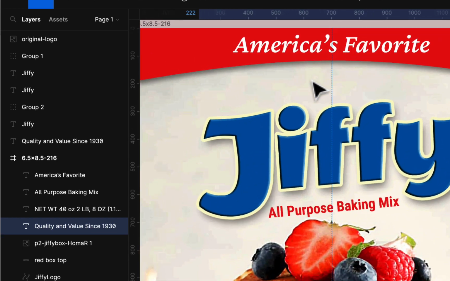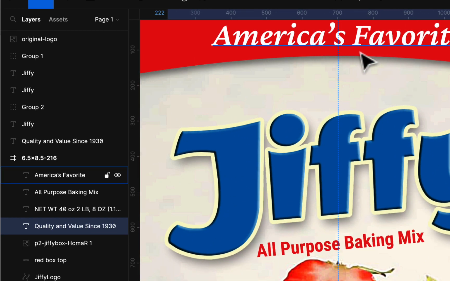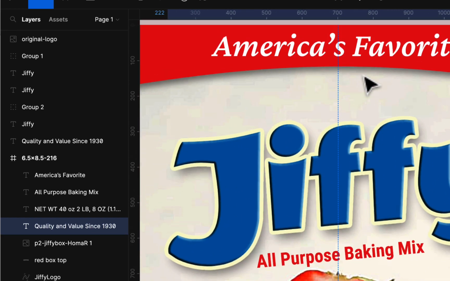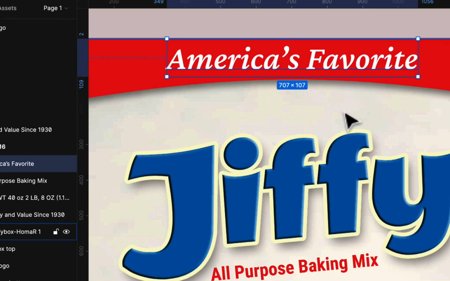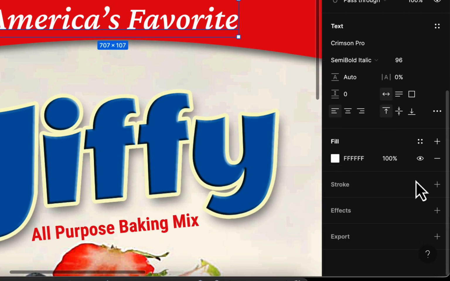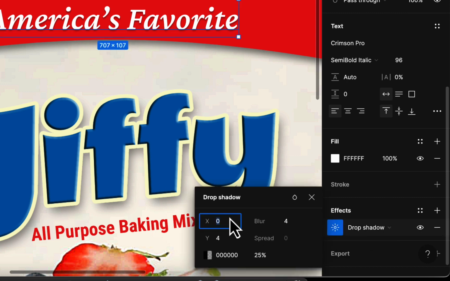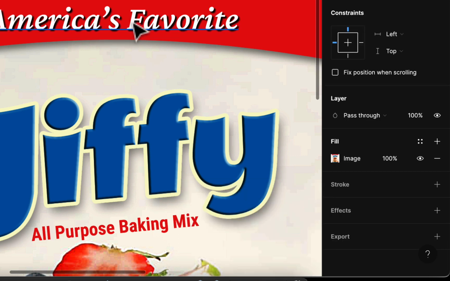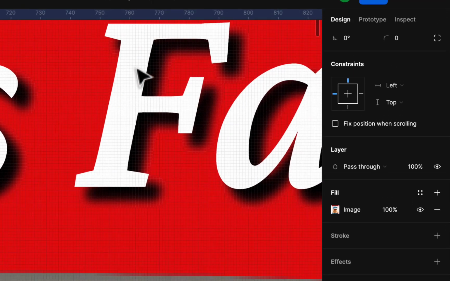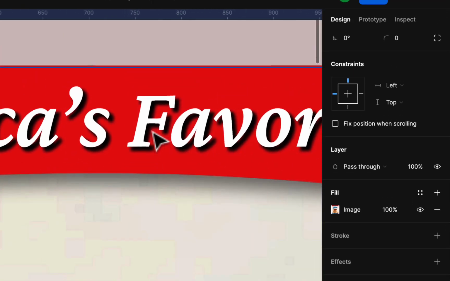That means when I zoom in, I'm going to get nice, sharp vector artwork. And I can still put a drop shadow on here. I could still go here and scroll down and go to Effects and add a drop shadow. I could click on the settings here, this little sun thing, and I'll put it at 4 and 4 and 4. Now it's at 25%. Might as well put it up to 100. And I'll hit Enter. And there, that's a nice looking drop shadow. Now, look at how sharp that looks. Nice drop shadow, nice sharp text.